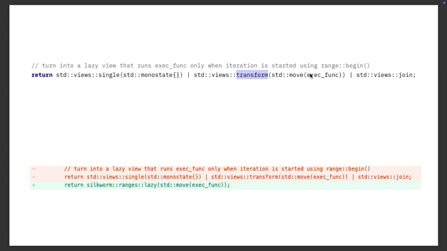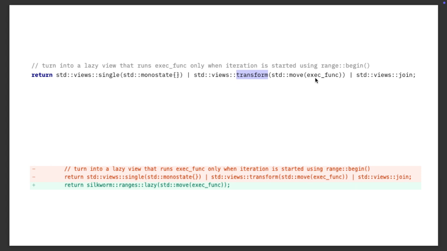Then you pass it to this exec func, which produces a range from that element, and then you flatten it, and it simply becomes whatever this exec func returns. So if it returns you a range or a view, then this result will be exactly the same view, with the only difference that this now is lazy because it will not call exec func until you start iterating.